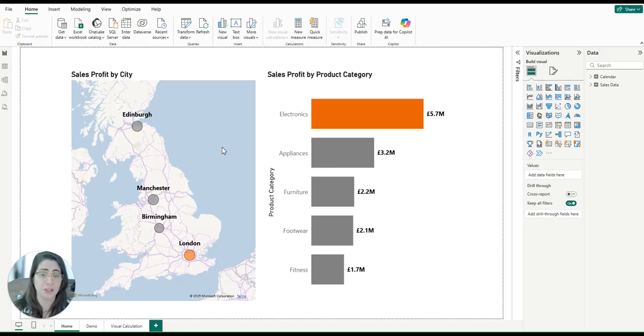If we choose the wrong function, everything might light up with the same color, which defeats the purpose of highlighting the top one. So today I'm going to walk through two different scenarios and show you what happens when we choose MAX or MAXX to use in the conditional formatting. In the first scenario, I'm going to highlight the product category with the highest profit in the bar chart. And then I'm going to highlight the top city by profit on a map visual.